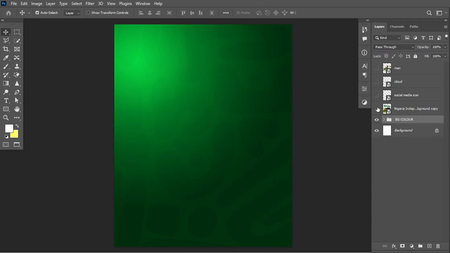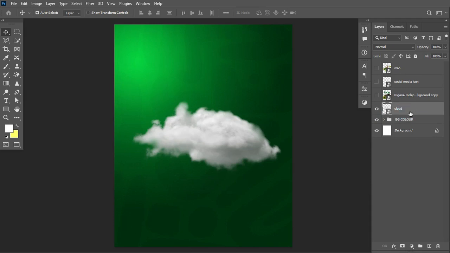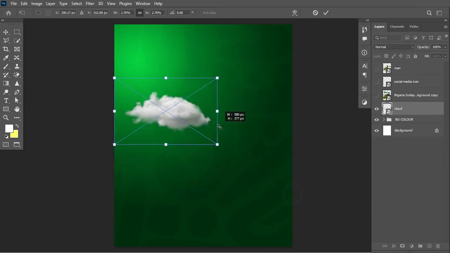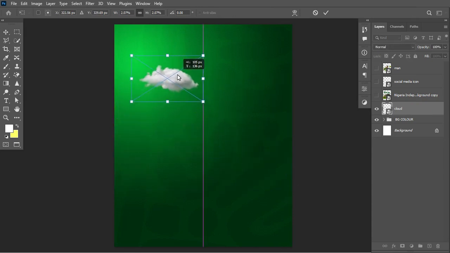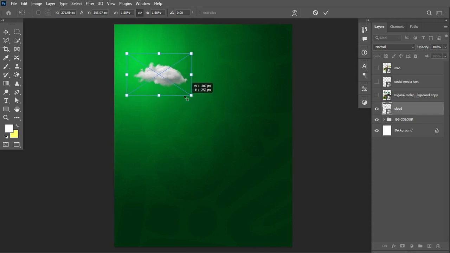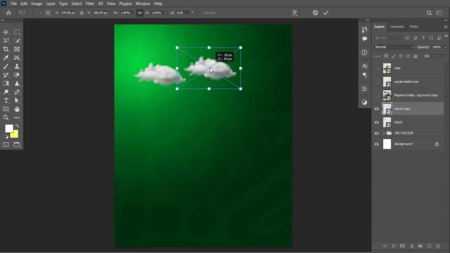Okay, and the next thing we have to work on has to do with adding more depth or details to the background. So I have this image of the cloud, already converted to a smart object. From this you can see it is already a smart thumbnail. Okay, so I can hit Ctrl T, scale this down, and position one around here like this. Okay, make a duplicate by using Ctrl J, scale this way like this as well, and you're good.